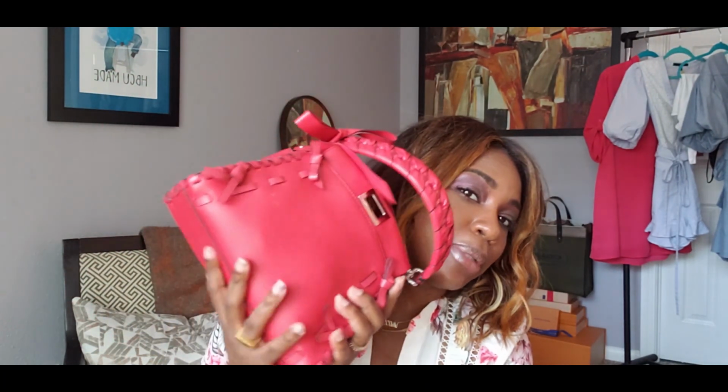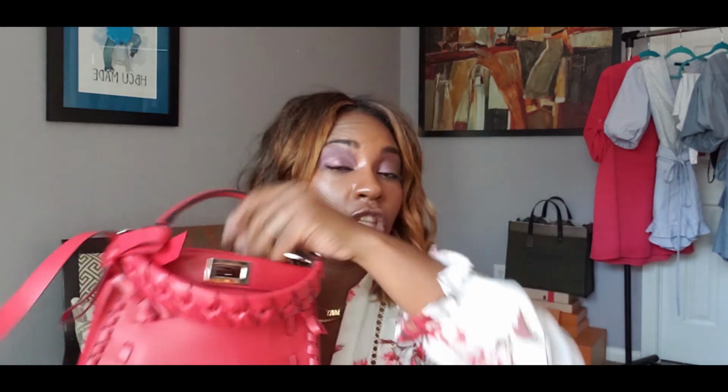I love a structured bag. I like bags with flat bottoms because they keep their structure, they keep their look, they keep looking newer longer. I love the structure to this bag. I love the top handle, so you're not always just having to hold the bag by the body to handle it. They gave you a handle for the bag and a way to carry the bag. I never have gotten my hand scratched by the bar. It's never been hard for me to go in and out of the bag.